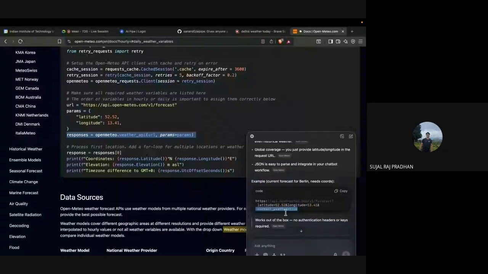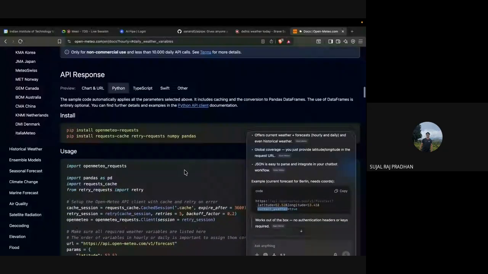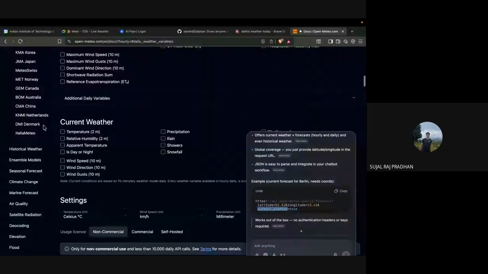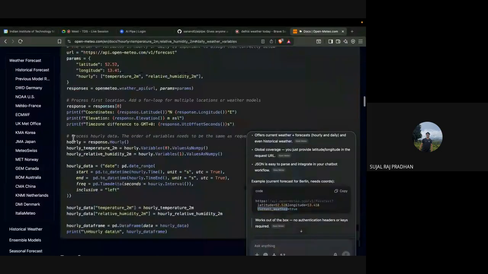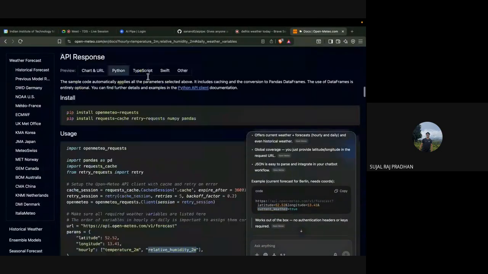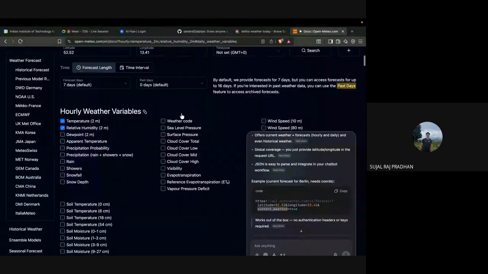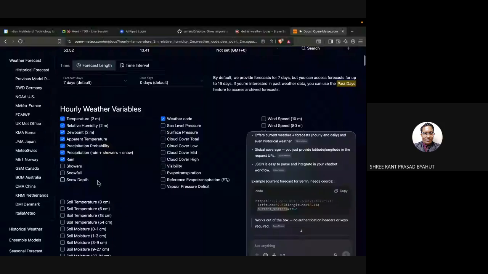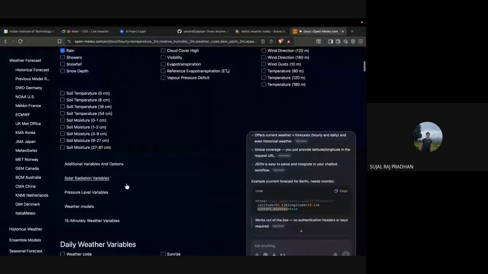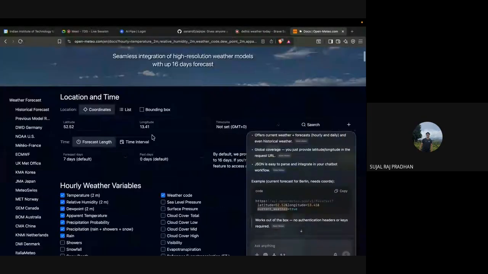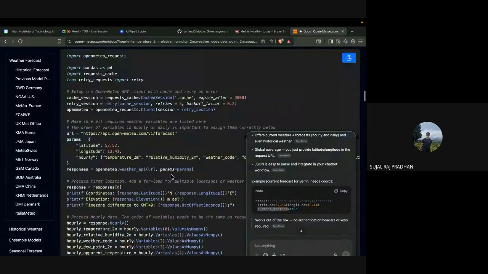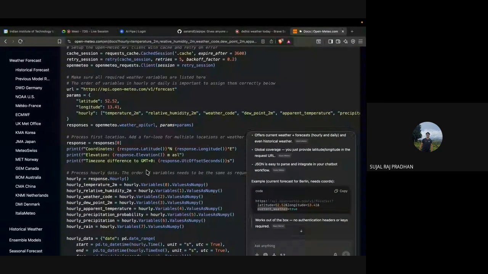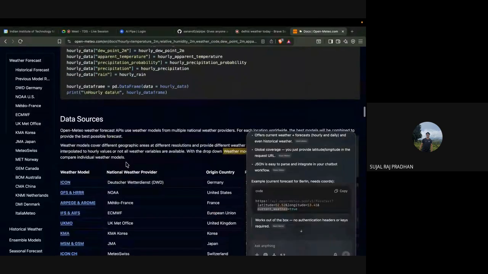No. I think we can give it the current weather. If we just give the temperature and relative humidity, it should change over here as well. See, as long as we do this, we can slowly switch over. I'm just saying that the entire website is actually very dynamic, so we can basically just select, and the entire script gets updated by itself. That's all.